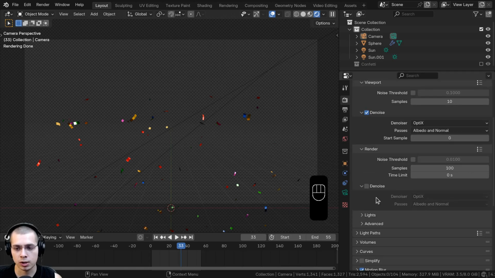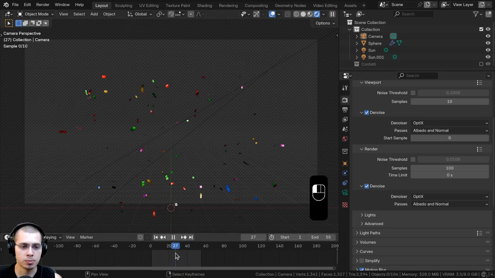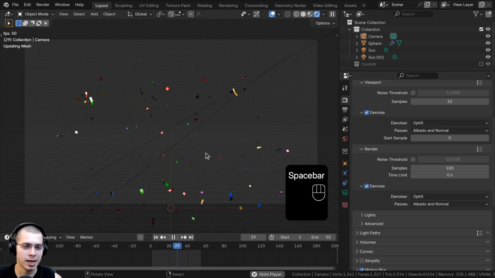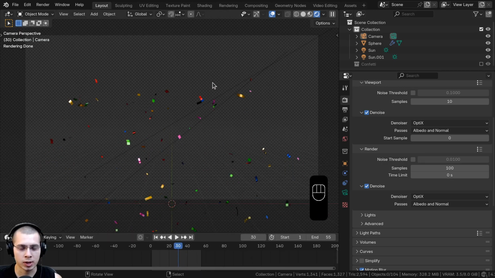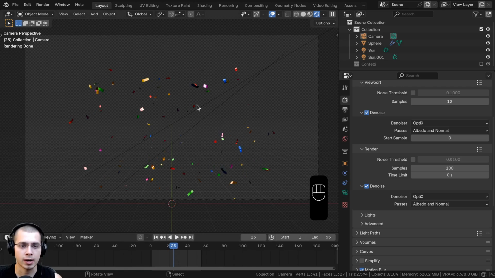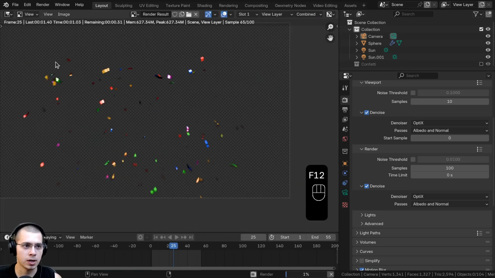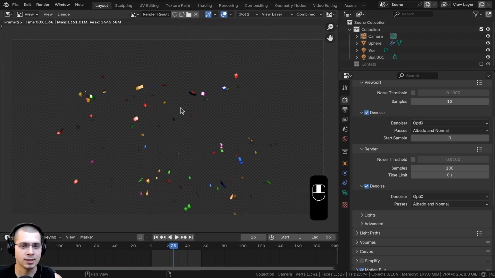Now let's also close this, and we are going to open up the sampling, and I'm going to render this with 100 samples, and I'll also turn on the denoise. So 100 samples should be plenty. You could probably render it with less, but I'll just render it with 100 samples. And since most of the image is just transparent, it'll render really quite fast. You can see if I just give this a render here, it's going to render in less than 2 seconds.